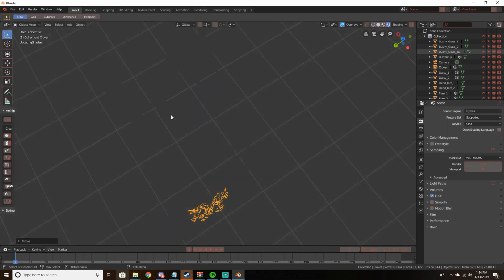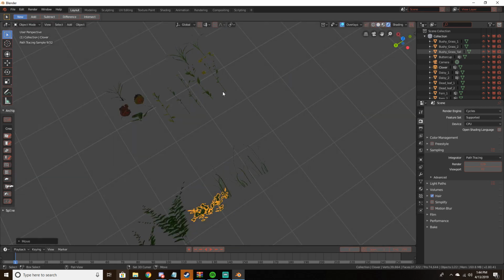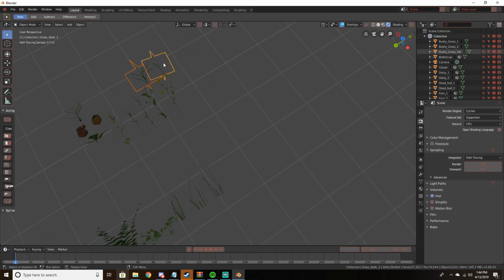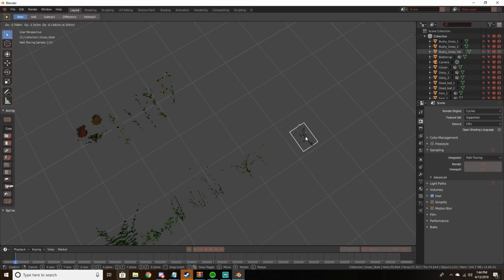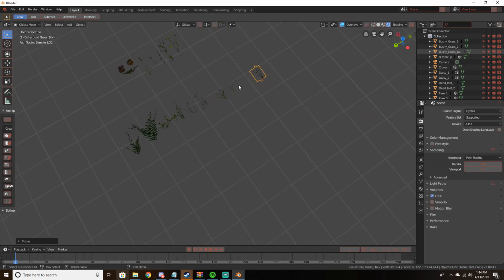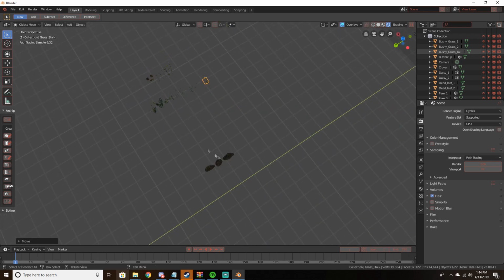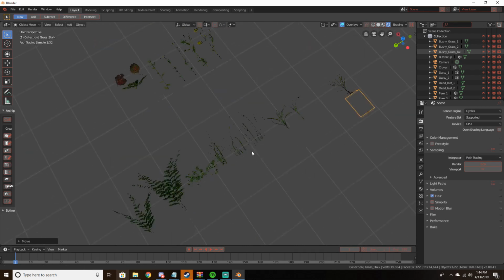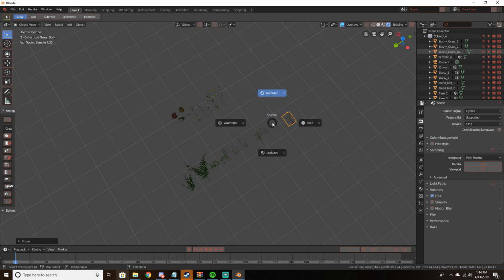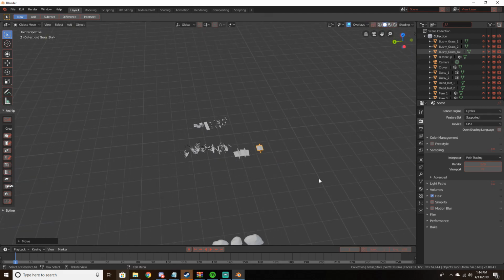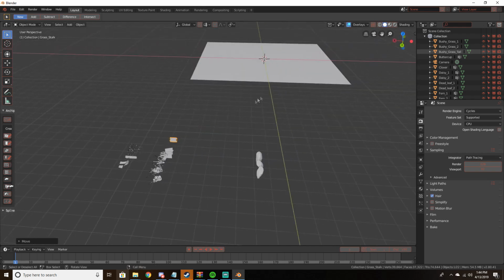If we go into render view, we don't have any lights right now, but okay. So this is also grass, so I'm just going to move these down here too. So is this. Okay, so basically what you can see we have here are rocks, grass and ferns and stuff, and then flowers and leaves. The only reason I did that was so I can separate them into groups easier, which is how we're going to do our particles.